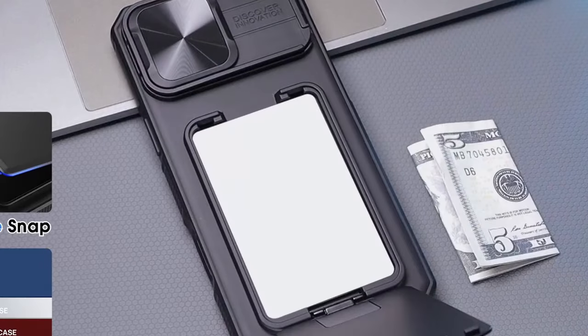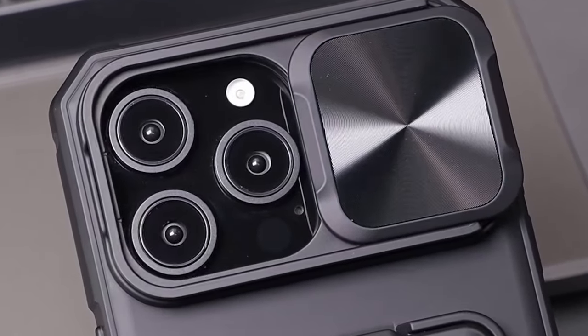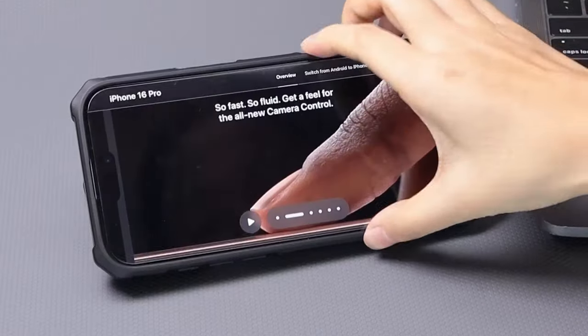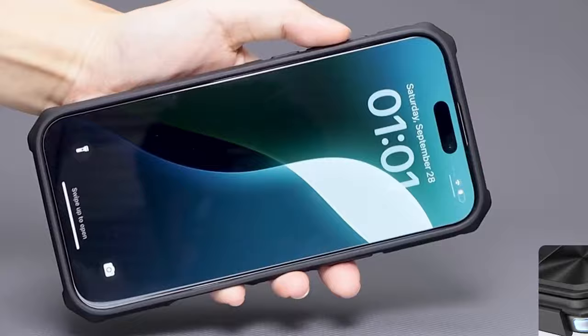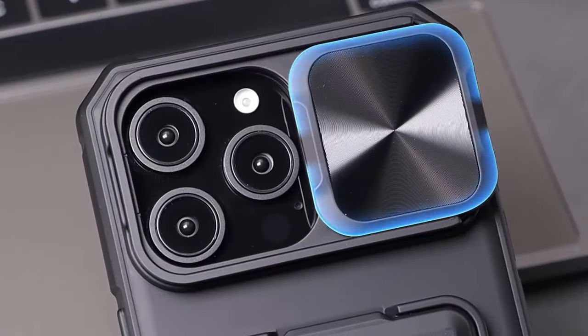At number 2 is the Asaf Case Slide Camera Cover. It is a sleek and functional accessory designed to safeguard your iPhone 16 Pro Max while offering added convenience. Its slim design and integrated card holder allow you to carry your essentials without adding bulk. The innovative sliding camera cover provides reliable protection for the camera lens, safeguarding it from dust, dirt, and accidental damage, with a smooth sliding mechanism for easy access. The 2-in-1 stand allows hands-free viewing, with a 180-degree adjustable mount for the perfect viewing position.